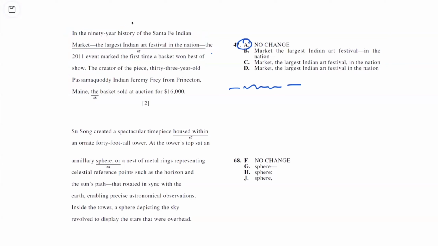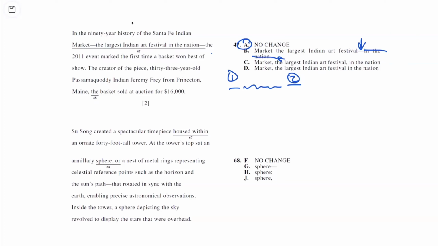Now, B also has two M dashes, and here's a way to think like a test maker. If it's in the middle of a sentence, you need 1 and 2. So A right away stands out, but B, you also have two M dashes. But let me show you why that is incorrect. Where they are placed makes it so that when you remove this parenthetical information here, the sentence reads as a complete run-on and a jumbled mess.